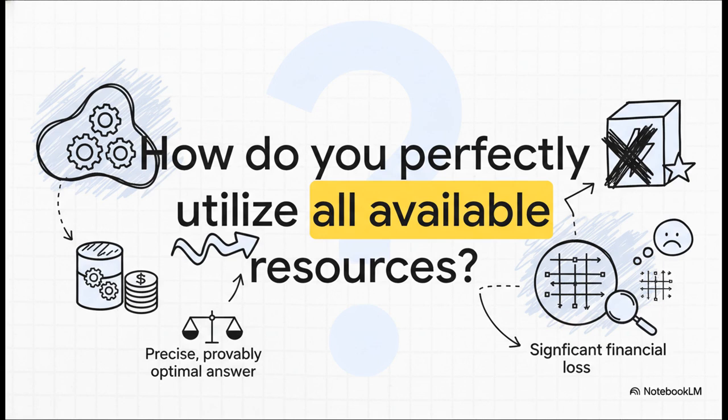This right here is the core of the challenge. It's a resource allocation problem, and you just can't afford to rely on intuition. Think about it. If you overproduce one item, you might completely drain the resources needed for the other. What happens then? You get an incomplete production run, you get unhappy customers waiting for back orders, and you take a serious hit to your bottom line. What we need, what a good manager needs, is a method that gives us a precise, provably optimal answer.